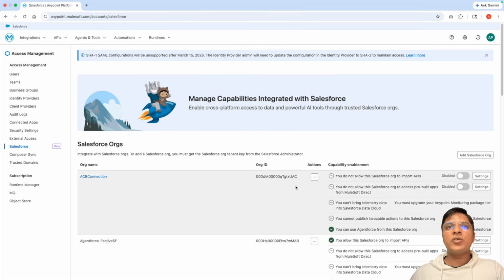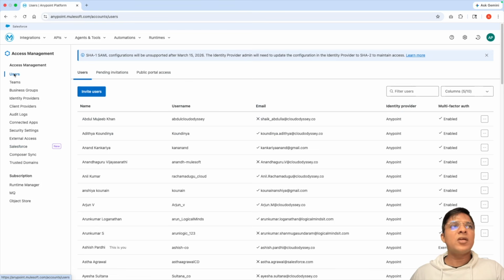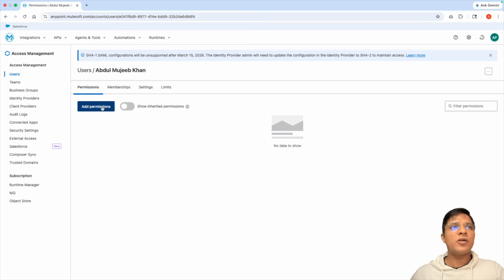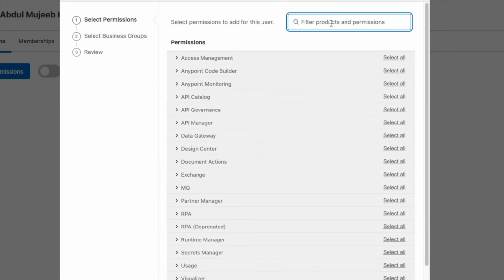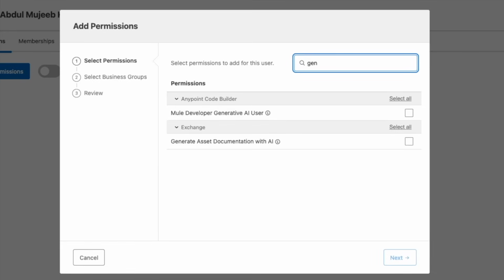Once you make sure that Agentforce and Einstein are enabled on the Anypoint platform, we'll make sure the logged in user has the required permissions. I'll pick any one here and show you what permission we're talking about. You can go ahead and search for generative AI user. This permission should be assigned or granted to the logged in user.